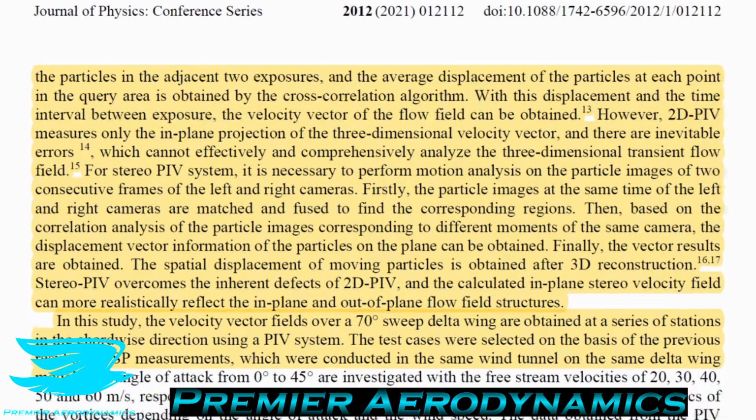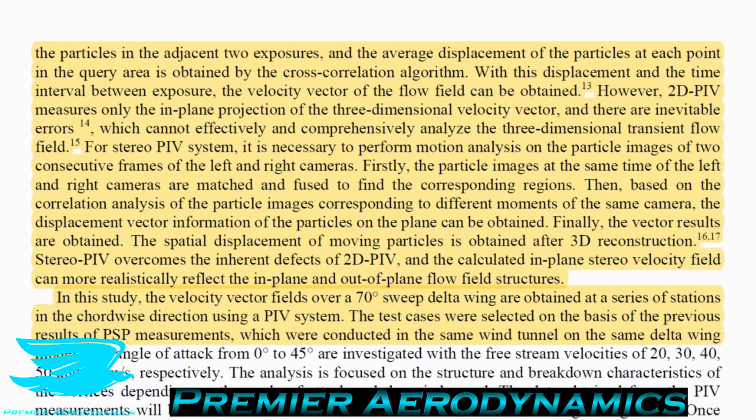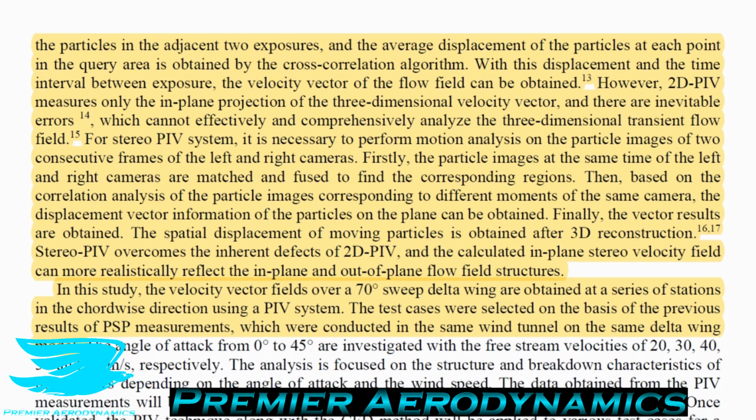So the CCD camera is just a particular type of camera. It is very fast acting. You can get an entire picture very quickly and accurately. And these are pretty much the standard in PIV. You can use other cameras, but they can run into problems. So the CCD is pretty much the standard for both performance-wise and price-wise.